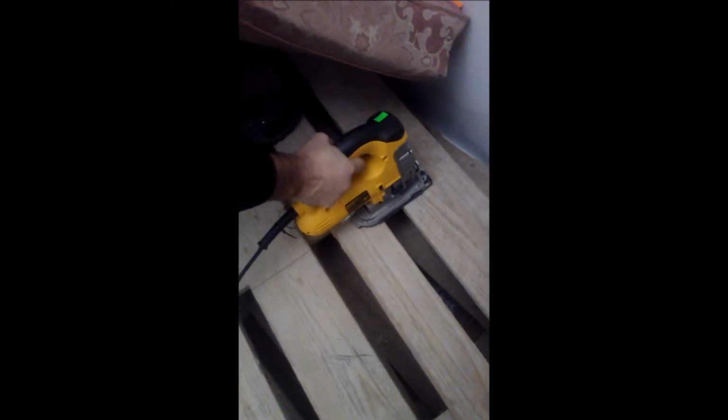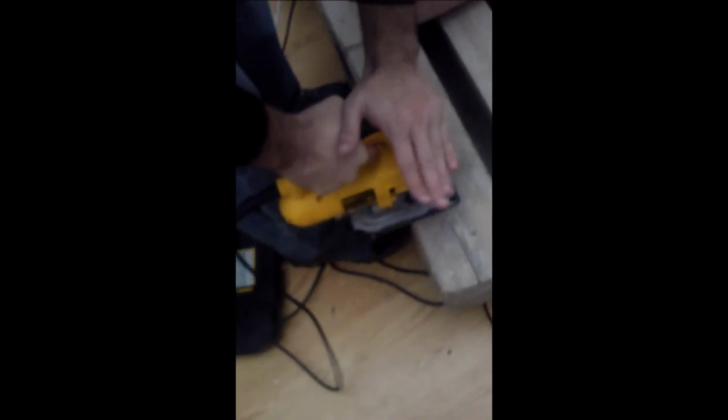This out a little bit. Let's see. The main thing is to kind of keep it smooth, level, and straight. You might want to hold it down a bit there, so keep it from popping up. And hold it down like this and watch that line here. And what about here? Oh yes, because see, we should cut it there. There's no wires here, right? I'm going to put my hand here to keep it together and straight. I'll keep it comfortable.